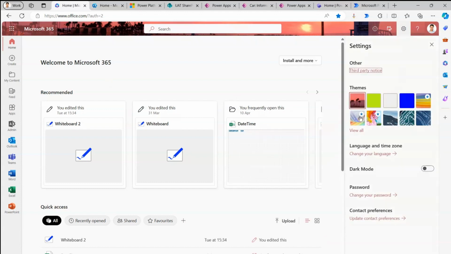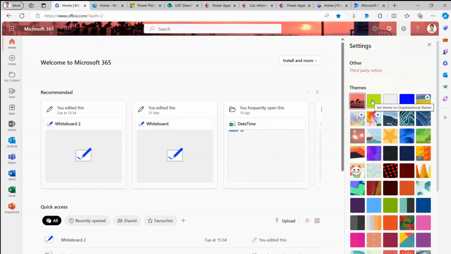Second thing, now in the themes, I've explained to you there is a high contrast theme, there is a custom theme, the list of all the available out of the box themes. Then we have a neutral theme which was there by default, and then there is something called an organizational theme. Now what is this organizational theme? Okay, so let's first understand what the organizational theme is and how we can play around with it.